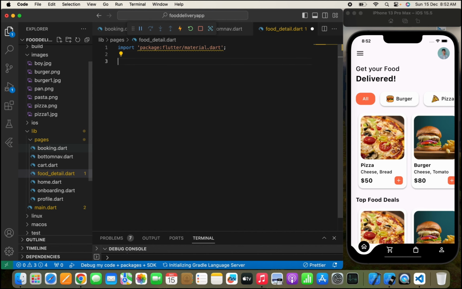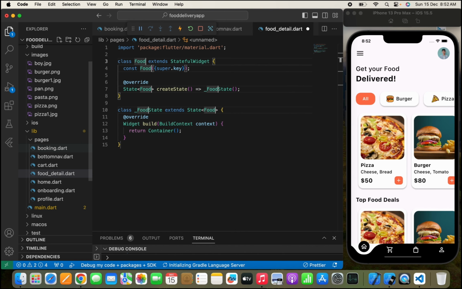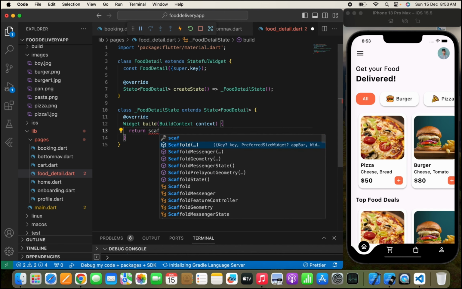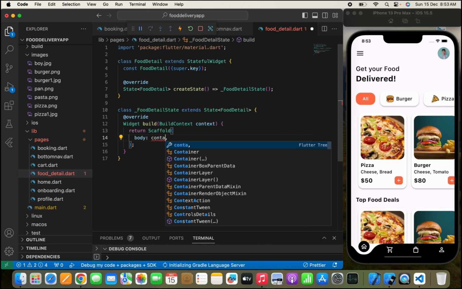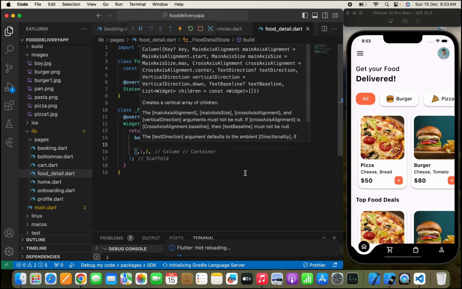Now we'll write a stateful widget, and we'll pass the page name, which will be FoodDetail. Now we need to write a scaffold, a body, a container, a child, and a column, and a children, something like this.